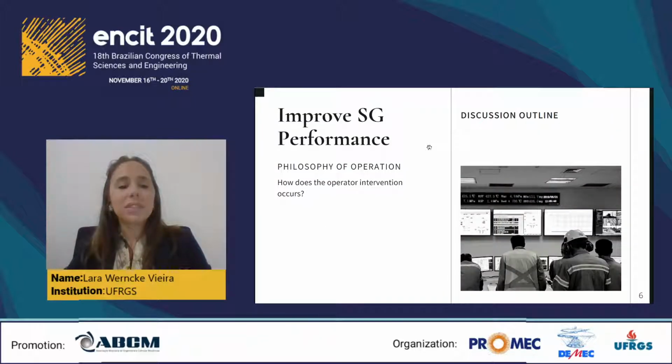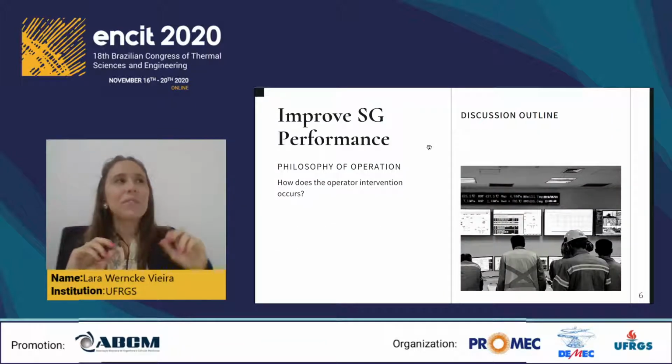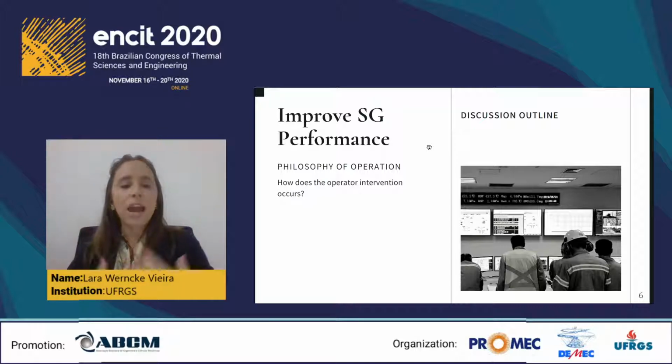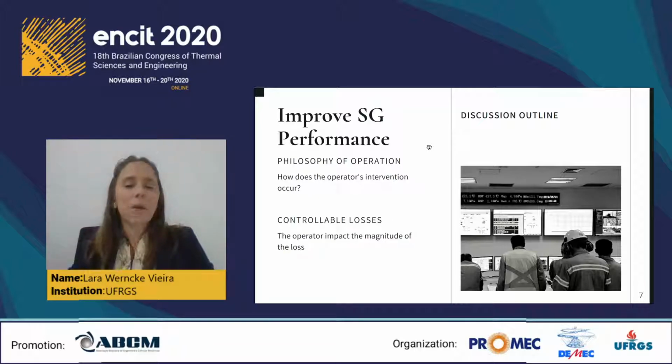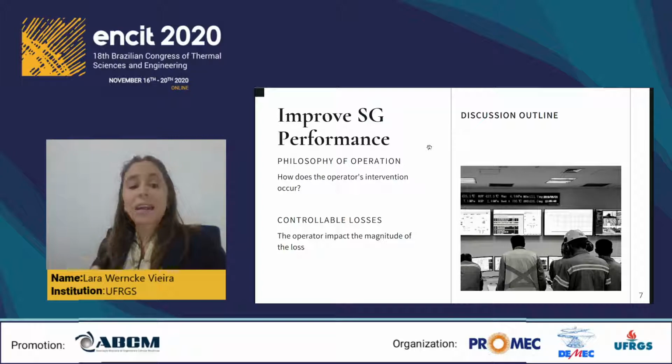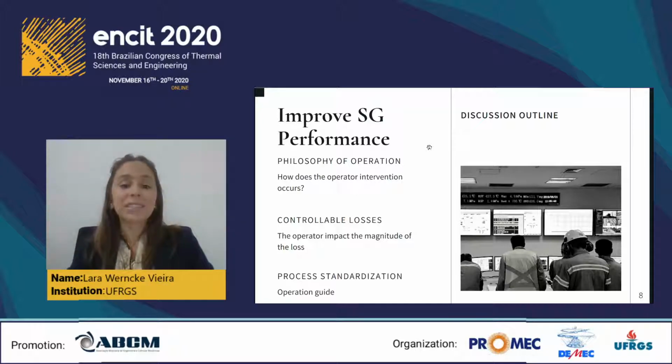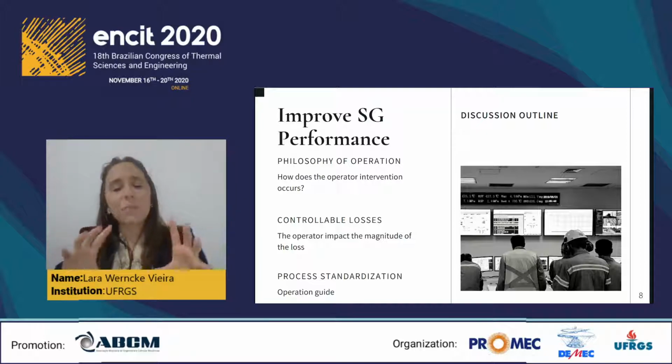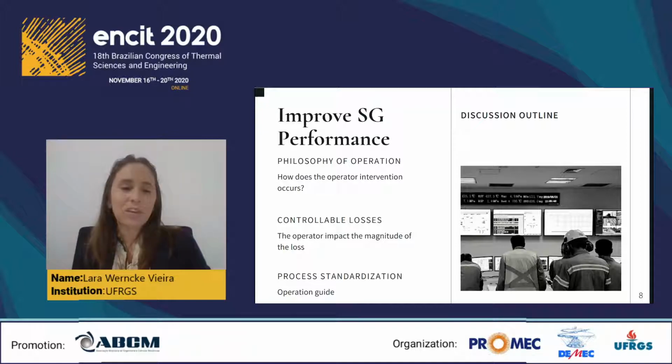So, to improve steam generator performance, we start thinking about the philosophy of operation. How does the operator intervention occur? I worry about that because the operator can impact the magnitude of the controllable losses. So if we have a process that is standardized, we can guide the operator through a standardized process looking for higher efficiency. That's the main idea of this work.